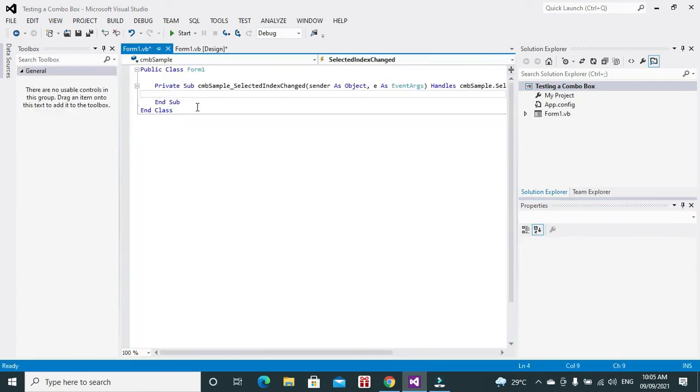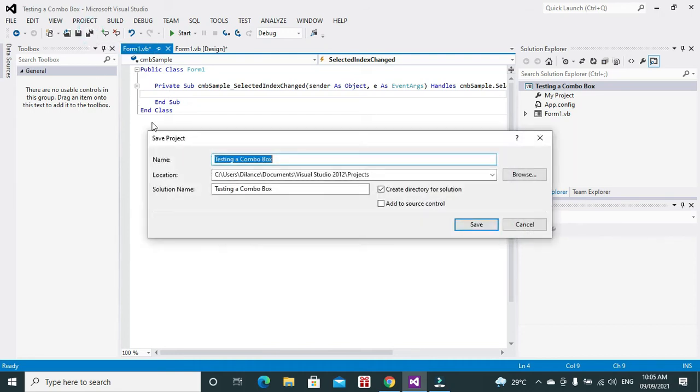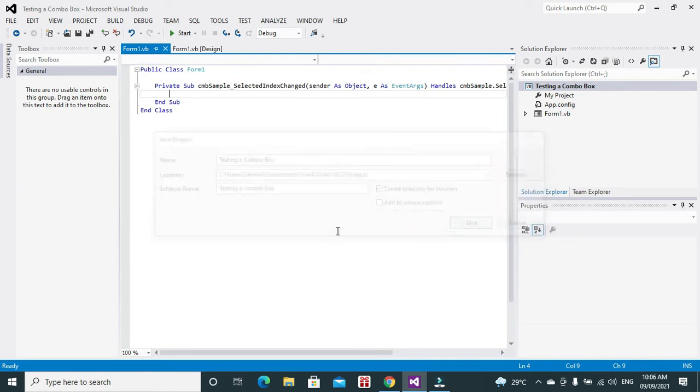But before we proceed with our code, let's just save it. So save all, testing a ComboBox, the one we inserted earlier, and then save. As you can see, we named our ComboBox a while ago as CMB sample.